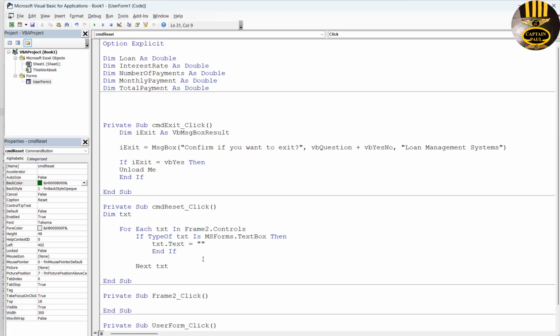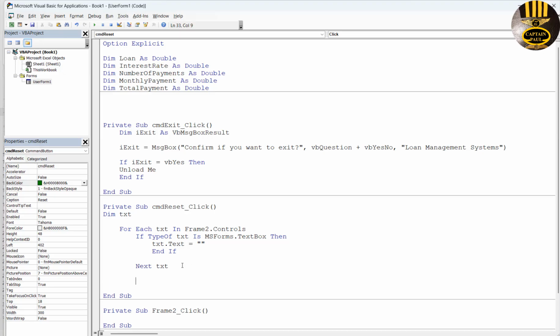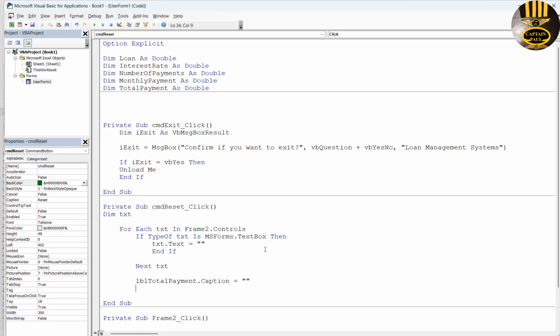So that should take care of the clear, but we also need to clear the following. lbl total payment dot caption, we clear that because that's a label. Then lbl number of payment.